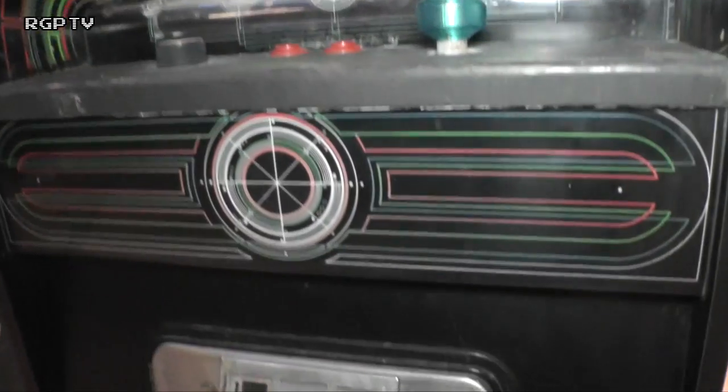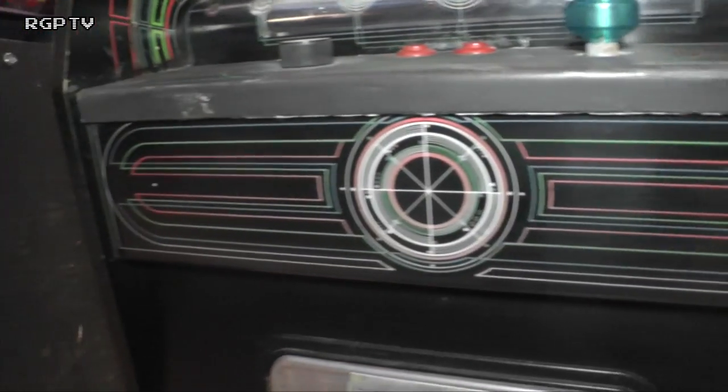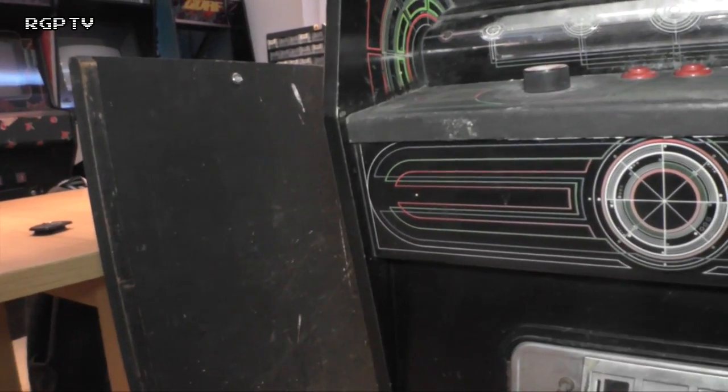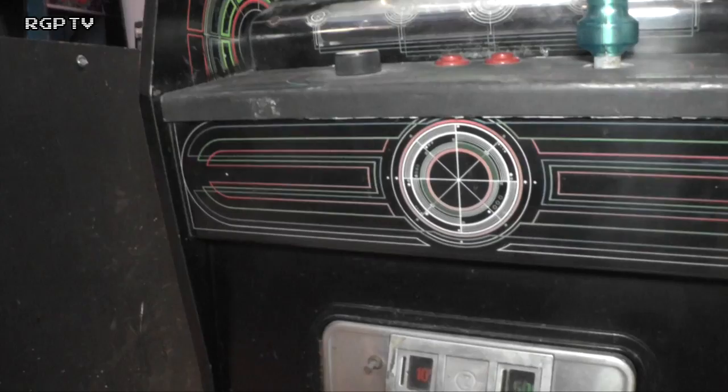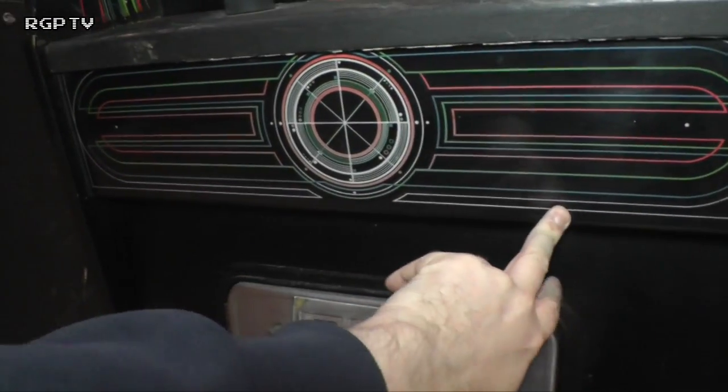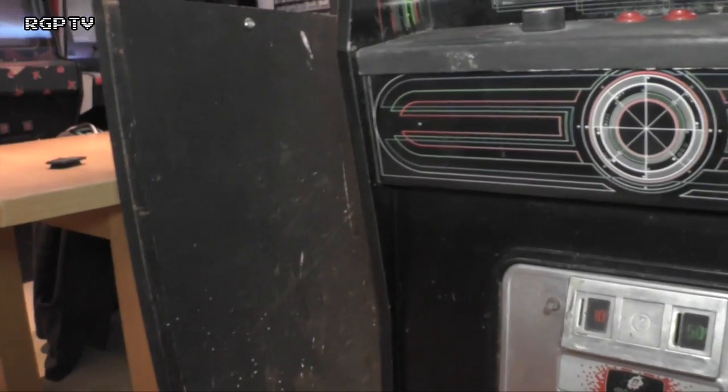Yeah, so the lower plastic, that's usually been cracked or something like that, because these are such heavy cabs. People have to take them on a sack truck from the front, and depending on how your truck rests on here, sometimes it'll press against this and bust it out. That's happened to a few Golf cabs I've seen.